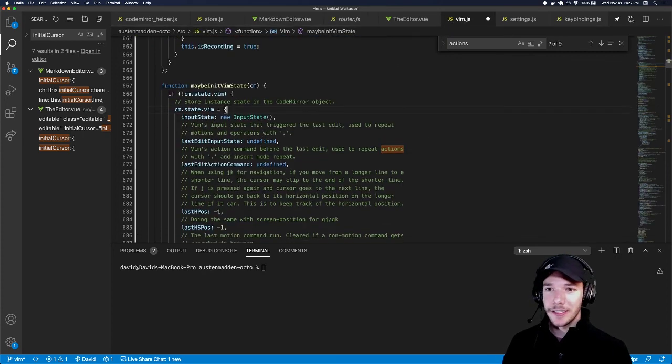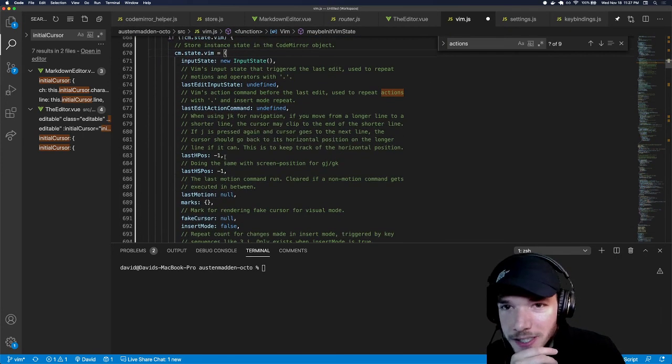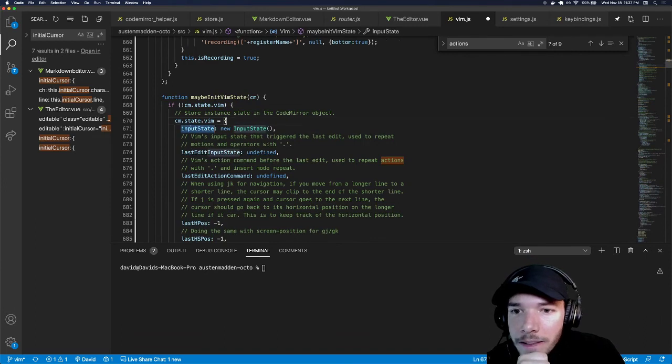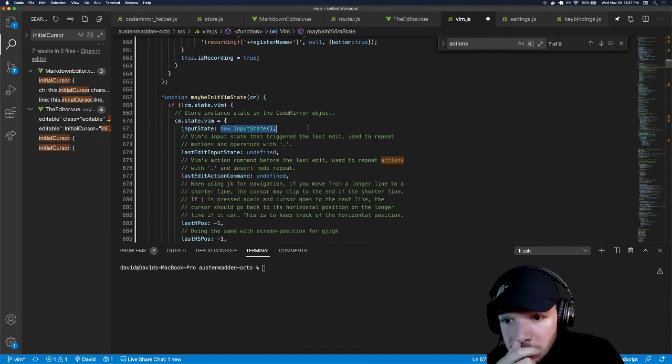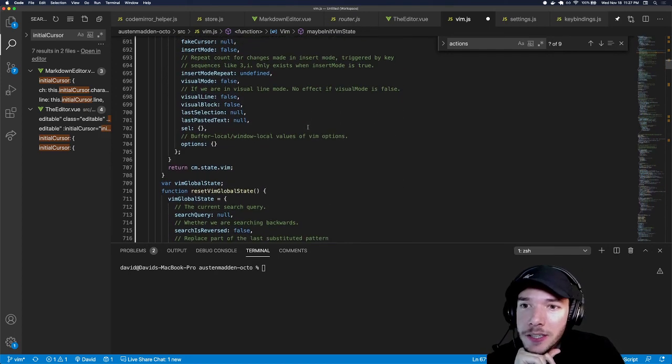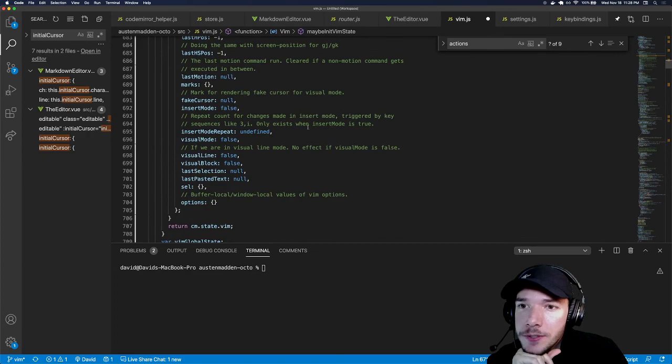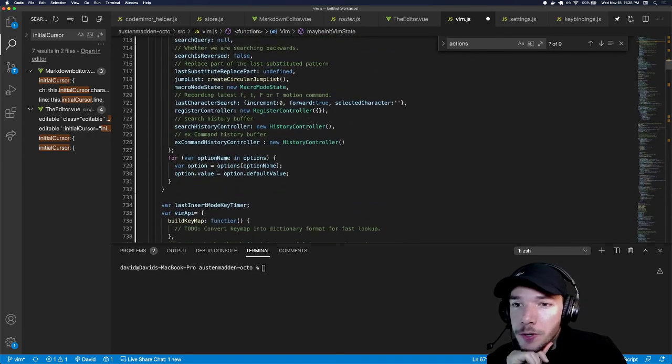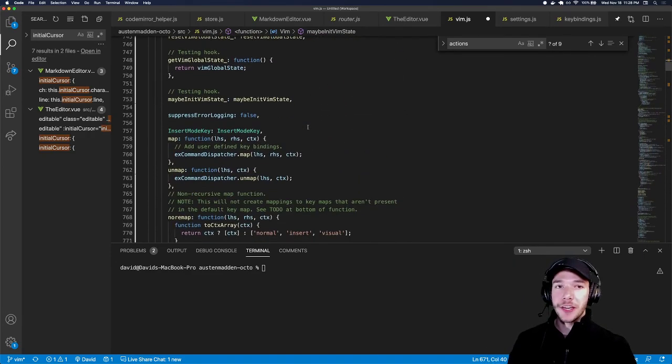Knowing that I can access this Vim instance is interesting, though, because now I'm wondering if it would be a little bit easier to coerce those last little changes that happen.